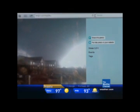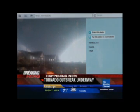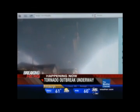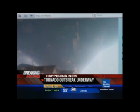Yeah, I'm monitoring Twitter, and just now coming across from Twitter user Paige Wills, wanted to show you this image from the Tuscaloosa area. It looks like there's apartments or dorms right there, and directly behind it is this huge wedge tornado. So here's confirmation on a Twitter picture of what you guys are talking about. Dangerous situation. Back to you guys.